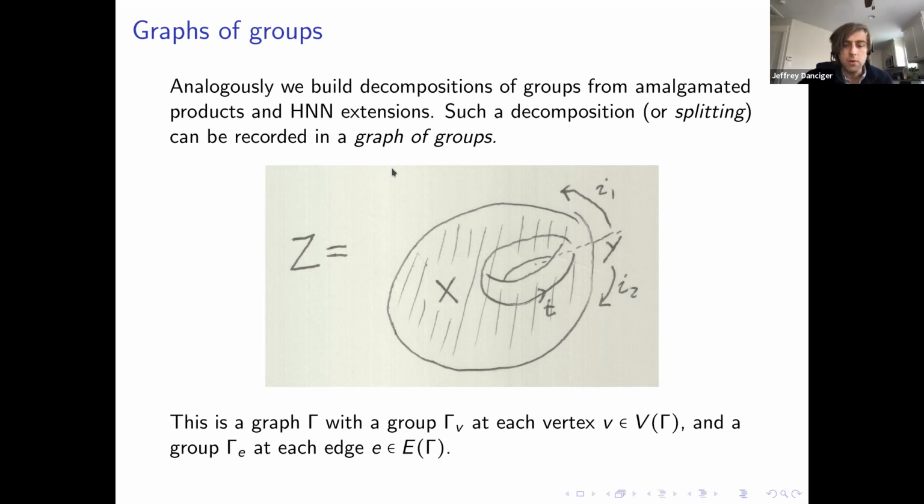Maybe it's worth saying something about what happens if there's a cycle in the graph. If there's a cycle in the graph, then that means at some point you're doing an HNN extension. There's some sort of non-separating cut behavior going on there. Imagine, for example, the graph that is just a single cycle, with n vertices and n edges connected in a cyclic way. If you wanted to glue those groups back together, you'd take one edge at a time. Each edge corresponds to an amalgamated product. You would work out that amalgamated product and then collapse the edge because you've dealt with it. You'd keep doing that until you had a single vertex and a single edge left, and then there's just one final HNN extension to do. So cycles in the graph correspond to having to do HNN extensions at some point.